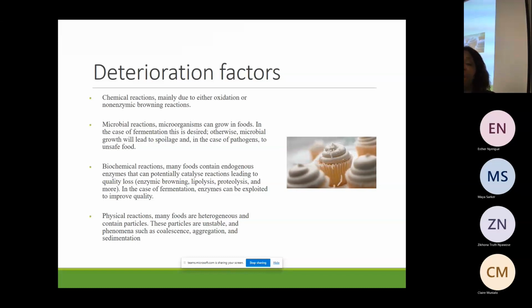Those chemical reactions keep on going, and those chemical reactions are the same as microbial reactions. Microbes also grow as long as there is water, temperature, and oxygen. These microbes will keep on growing, but as they keep on growing, the status of the produce is actually changing. Hence, the quality and shelf life of the product will be affected. So biochemical tests, enzymatic browning, lipolysis, proteolysis, all these chemical reactions can affect the shelf life of a product.